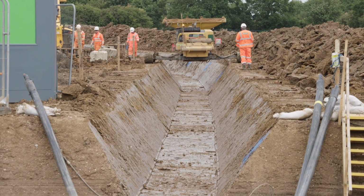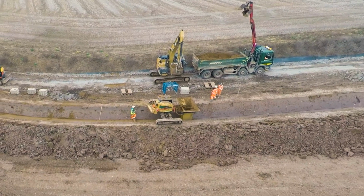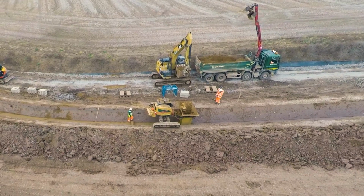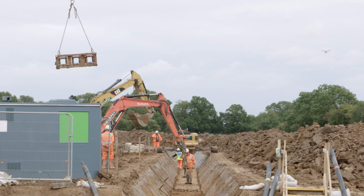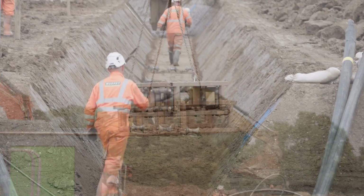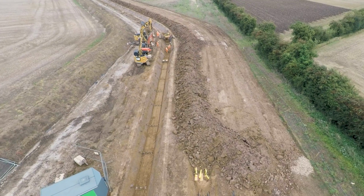We then install a sand bed using an innovative bit of kit that we've developed, a sand hopper. So we've developed a purpose-built sand cart for installation. We get a consistent level of sand in the bottom and it reduces the losses. We then install bespoke rollers which we've designed and fabricated ourselves, install those into the trench, and there's no need for any movement or resetting for each of the 3 poles in each trench.